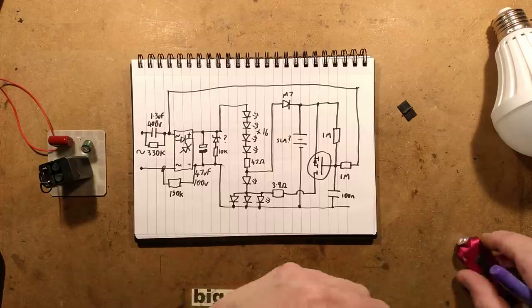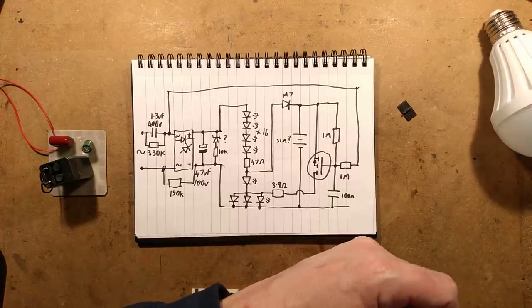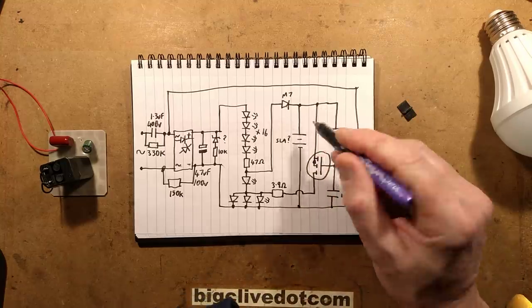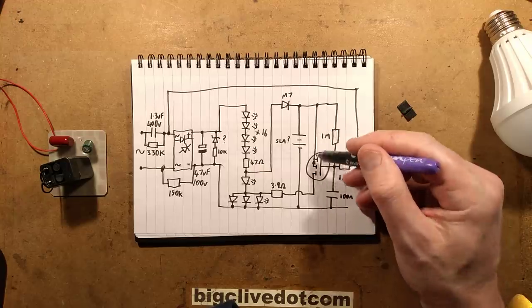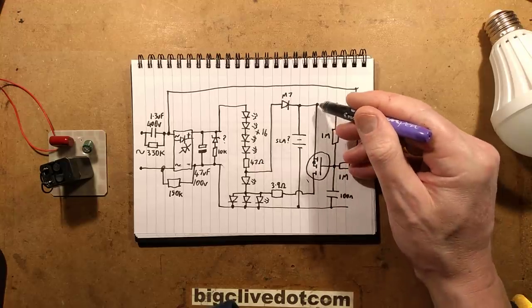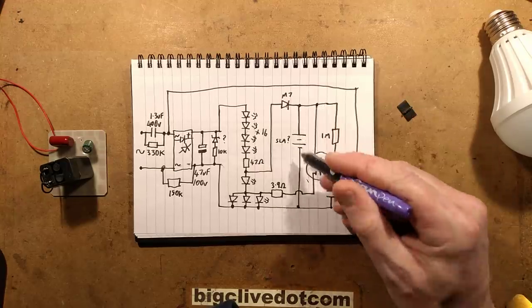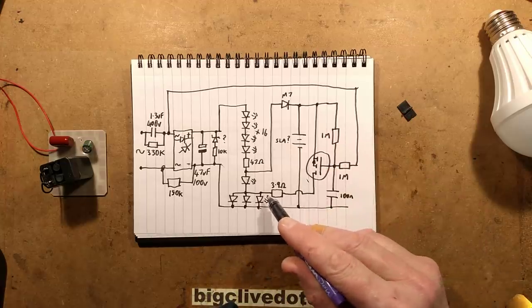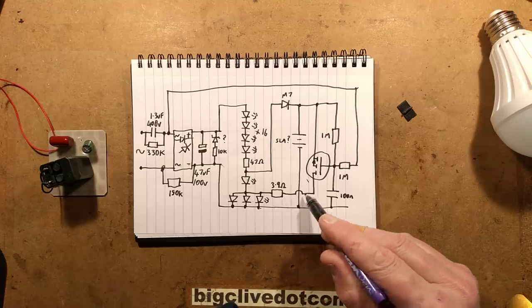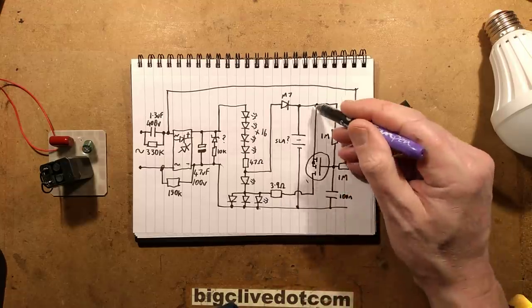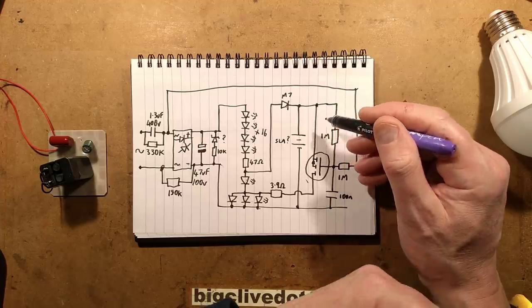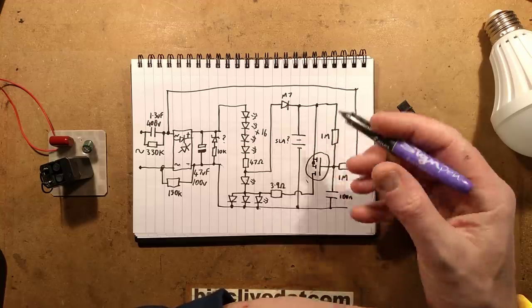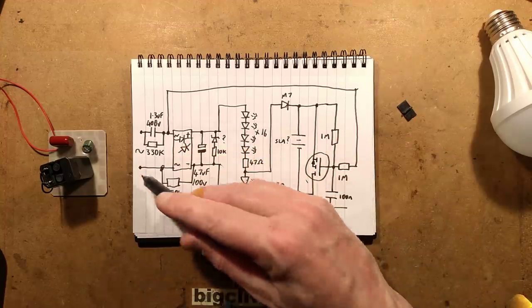The circuitry then gets quite complex, in the sense that it's simple but it is complex. When you turn this lamp off, you've got a MOSFET here across the battery, and it's in series with the battery as one ended reference to the negative of these cluster of parallel LEDs. And there's a resistor, 3.9 ohm, and it's pulled positive through this MOSFET to turn the LEDs on. And in the case of when it's been powered down and it's detecting continuity through the lamp cap.